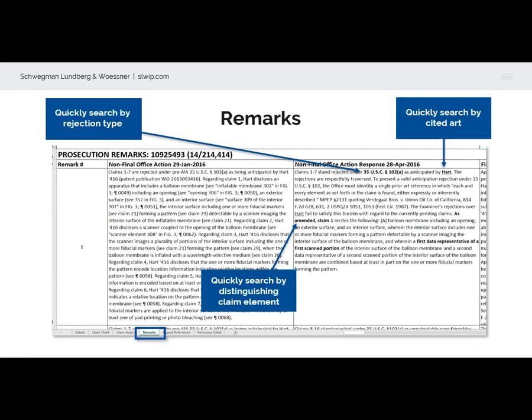You can also query the database to find that data. So if you want to find all the 101 Alice rejections you've received and how you've overcome them, we're able to crunch the data that way. That's true. And Peter, you reminded me, everyone, efficiency is a key goal for all of us, right?